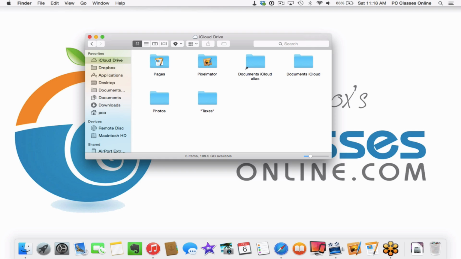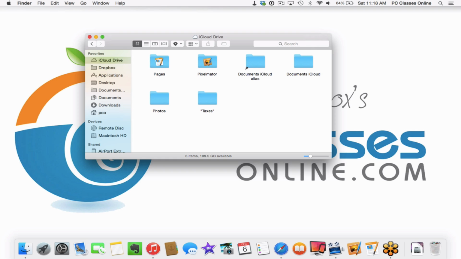For those of you who have questions about iCloud, I will mention also we have an entire updated class coming out very soon on iCloud. So for Mac users, this is a really good method. And the other thing is that you can do exactly what I just showed you on a Windows computer, because you can now have access to iCloud Drive on a PC.